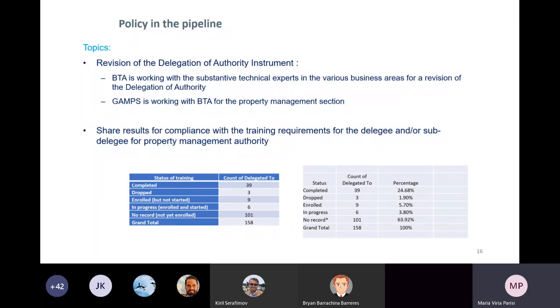As we are doing now, during this training, by giving our availability and providing our support to you all, please do not hesitate to reach out to GAMS, even for any other property management request you might have in relation to policy.